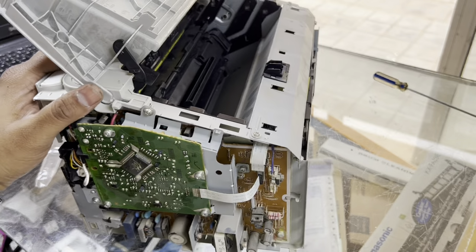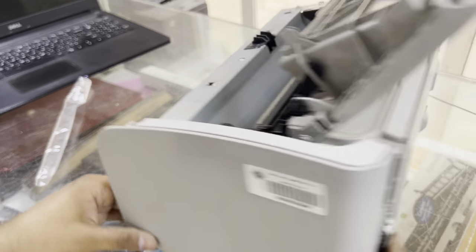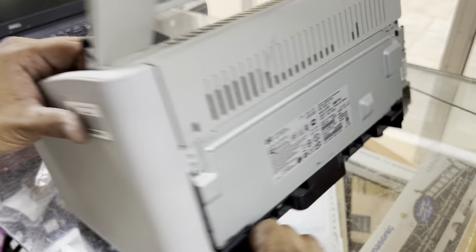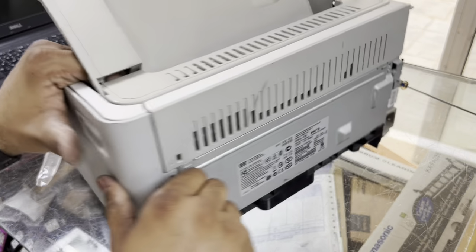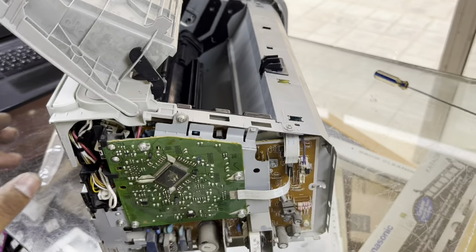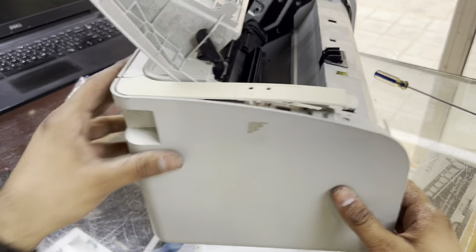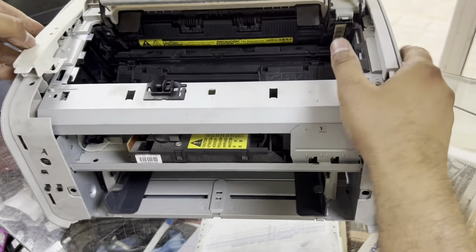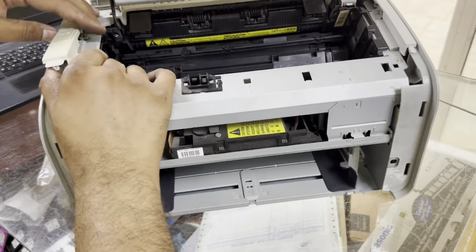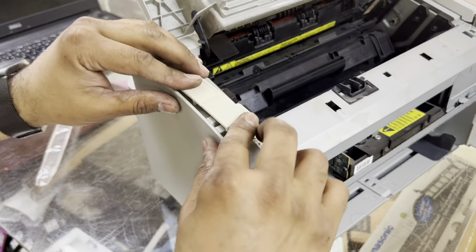Now we will place our side covers that we removed in the beginning. First we place the left cover from the front side, and there is a lock. We have to push this same as here. On the right one we will place the lock on the front side, from the front first. Then we place it back like this. Here is one LED light. Make sure it's interrupting. Fix it fine. Don't break this. Okay, here we go.